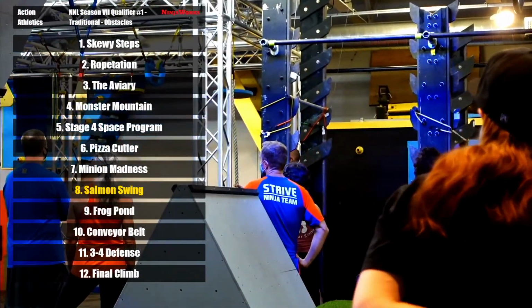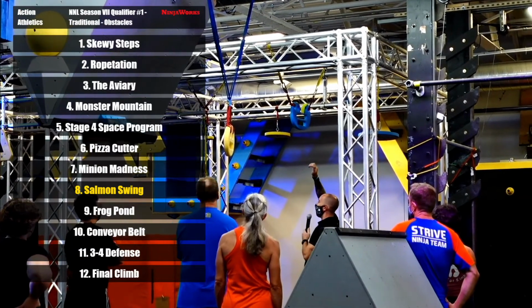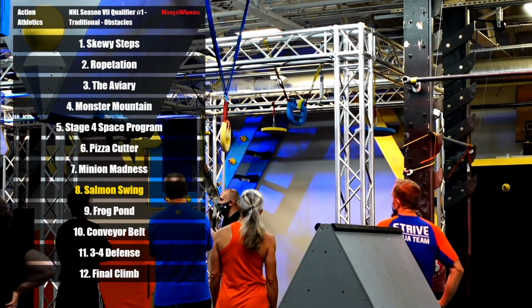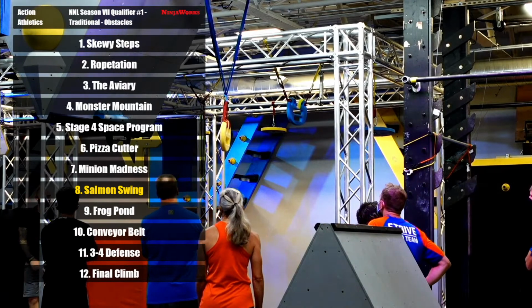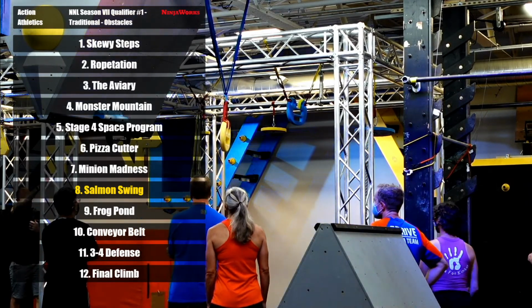And then frog pond: you can use your feet on the rope, climb up here. You're going into the frog lips and then to the bungees, and then to the next set and then down to here. I got to come up with a name for them. You can overshoot. This is just a finish platform, okay? And then that's the end of frog pond.